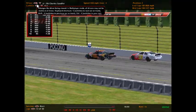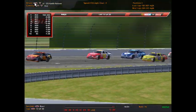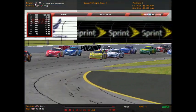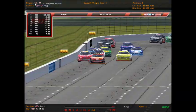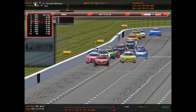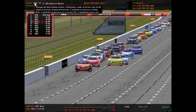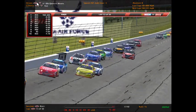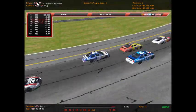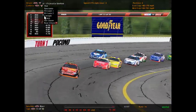And Charles Sanford, car 29, goes to the number 1 spot now. And here comes Dalton to the low side of the track as he and Levi McIntyre go to the low side. And Cole Deaver is also to the low side, as is Dylan Young. So looking to have some new players in the top 5 possibly as they go into turn number 1. Shelton caught out to the high side of the track.